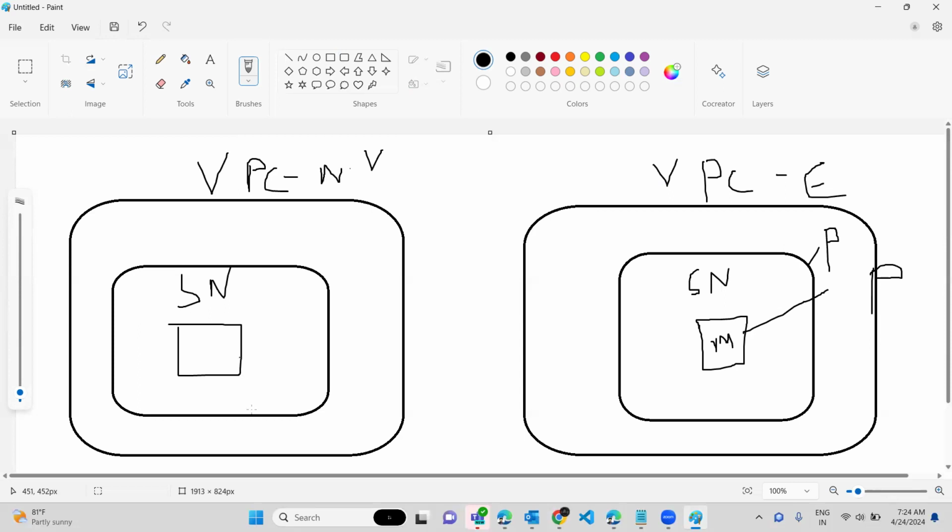And check the connectivity from this public VM to this private VM. I will check the connection through creating a peering connection. Both are private VMs?